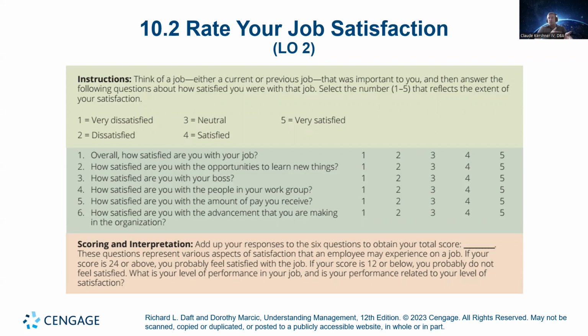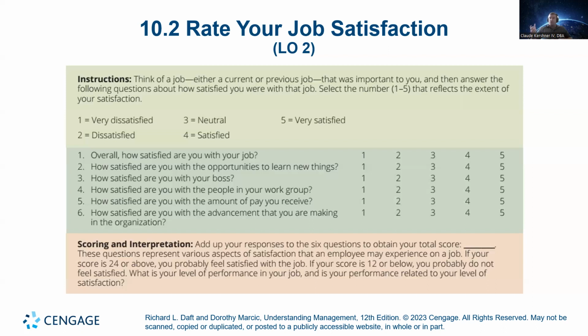And then ask yourself, how satisfied are you with the opportunities to learn new things within your job? How satisfied are you with your current boss? How satisfied are you with the people within your work group? How satisfied are you with the amount of pay you receive? And just answer these questions on a scale of 1 to 5. And if you see a lot of ones, a lot of twos, a lot of threes, then likely your satisfaction level is low.